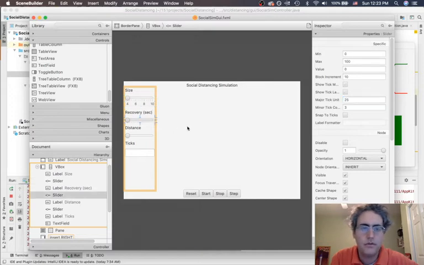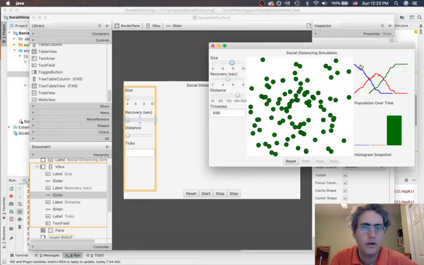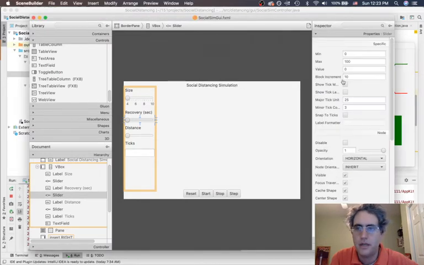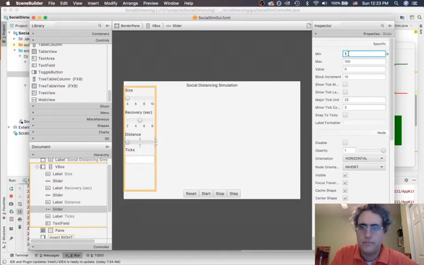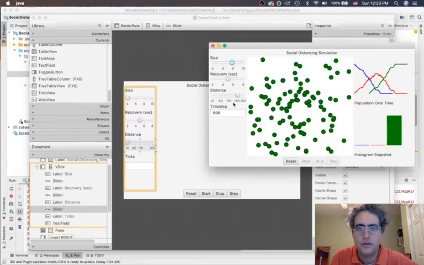Okay, we want to do the same thing for the recovery. For the recovery, it was from 2 to 8 seconds. So if I say from 2 to 8 seconds, let's have it be at 5 to start off. And then on 2, we have 2, 4, 6, 8 in there. Great. So our distance, 10 to about 200 is what I was saying before. Show those tick marks. And we can start to see them in there at their spots, 10, 60, 110, 200. That's going to pretty much match what we had.